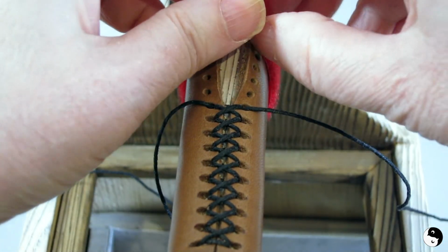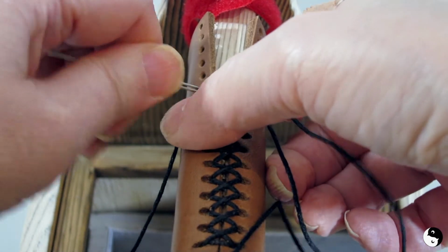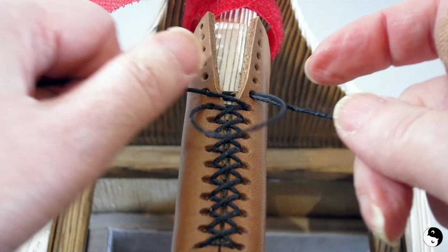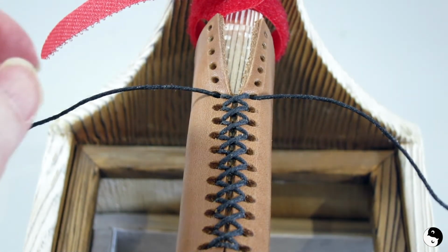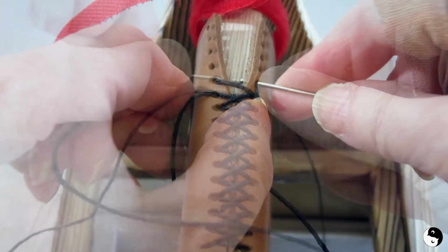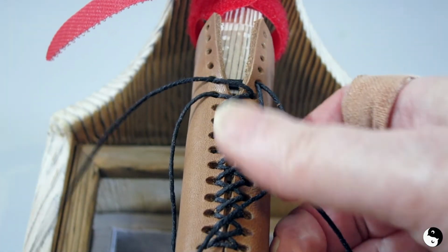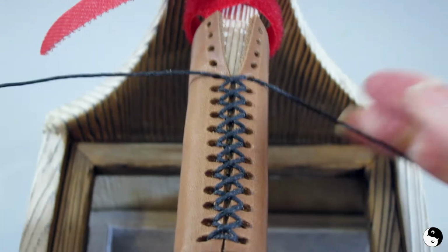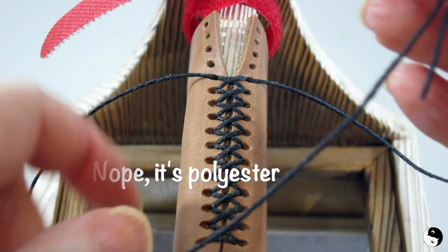At this point, I think I can remove my Velcro. You should always really try to cut more thread than you think you're going to need. And I think I went like 6 times the length and then doubled it. So fingers crossed it gets me to the end and I'm going to have enough. Keep in mind too, as I showed you before, my previous thread broke. It was just way too thin for this purpose. That was a linen thread. I believe this one is cotton. I'm not quite sure. It doesn't really say anything on the package.